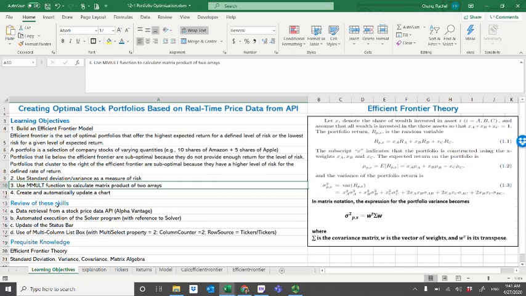We will also be reviewing some skills that we have had previously. Data retrieval from a stock price data API, Alpha Vantage, is something we have used before, so we'll see the use of that again here. We'll also, again, automate the execution of the Solver problem, okay, and make sure that you reference Solver.